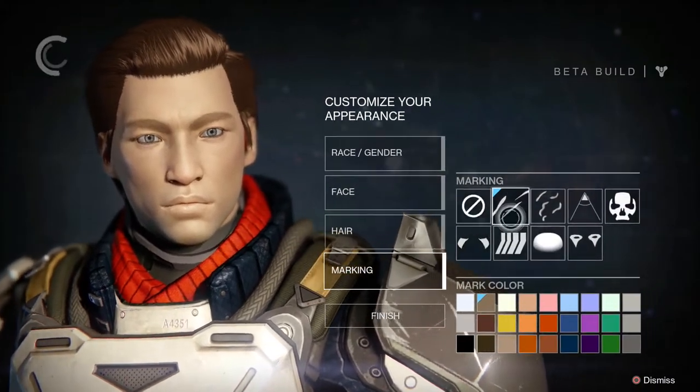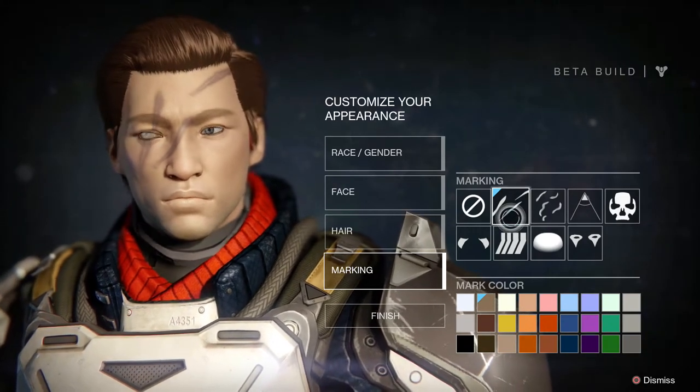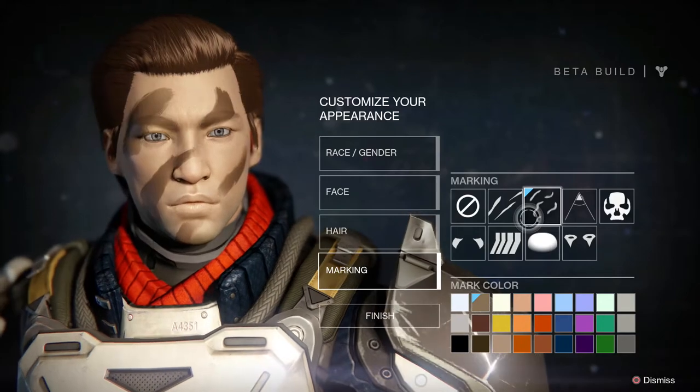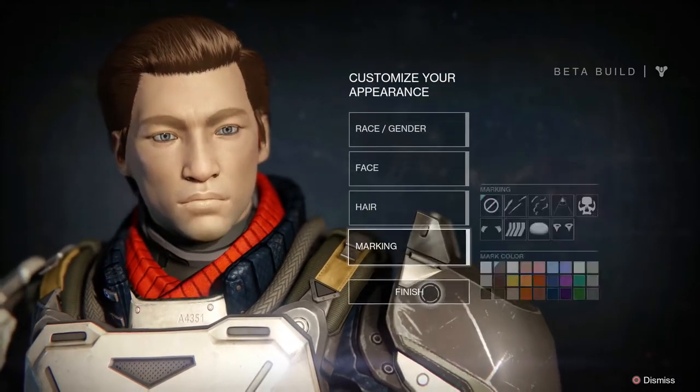Here we go. See, we put that marking on. There, it's actually a scar over his left eye. Well, left eye from where we're looking at, his right eye. And it makes it all funky. So let's take them off, and that'll do for now. Let's just see what the campaign's all about in this beta.